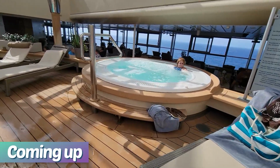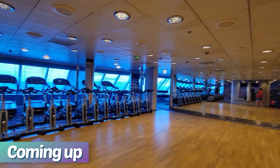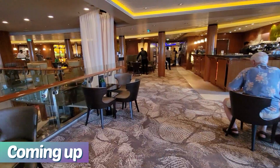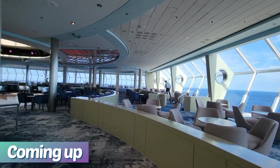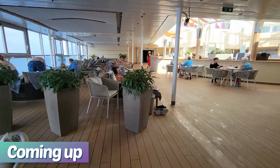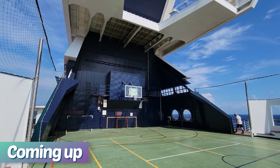Today we are taking you on board the Celebrity Constellation for a ship tour. Before you set sail, you'll want to experience and see what it is like to sail with Celebrity, as they have luxury at every turn, a lot of unforgettable spaces and beauty for family fun and adults as well on these ships. Let's take you through deck by deck and show you just what it's like to set sail on this ship.